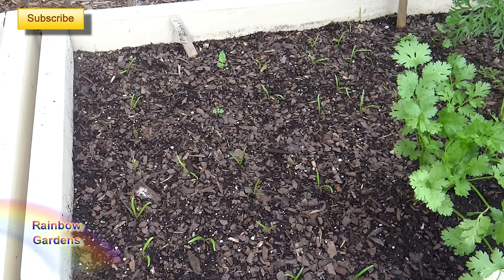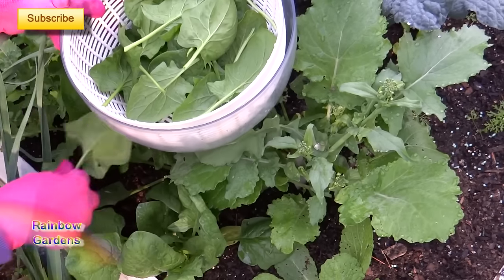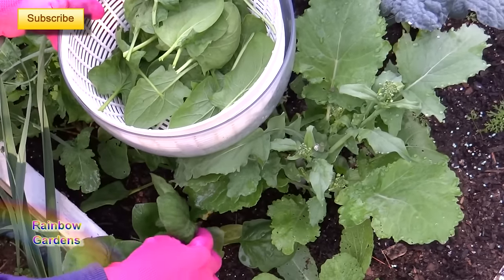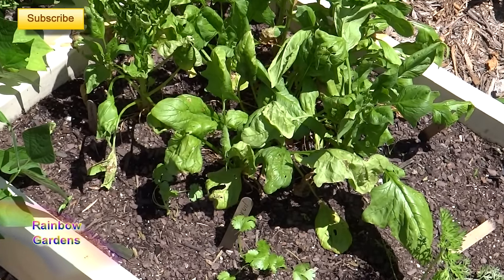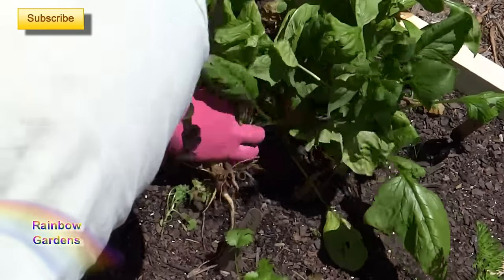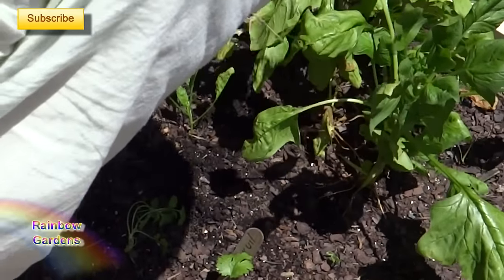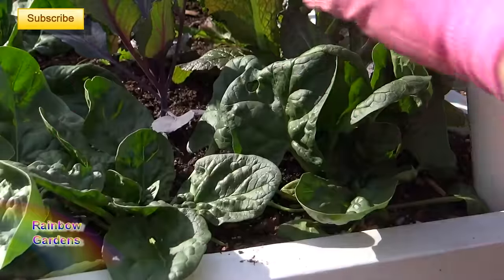Let me show you a couple of harvests. When your spinach first starts coming up you can just pick the baby leaves — otherwise known as baby spinach, which you probably see in your grocery store a lot. Just go around the outside first leaves and you can get those. After a few harvests or when it starts to get hot, you'll notice your spinach may start to grow up in the center and the leaves get smaller — this is your spinach's attempt to go to seed. At this point I usually pull the entire plant out and plant something else in its place. The variety I grow is a hybrid so I would not save the seed. Once you've got your spinach growing you should be able to harvest off of it about two to three weeks before you pull it out.